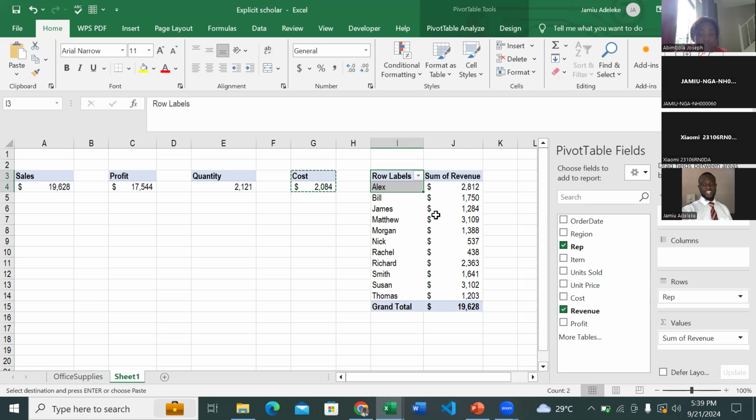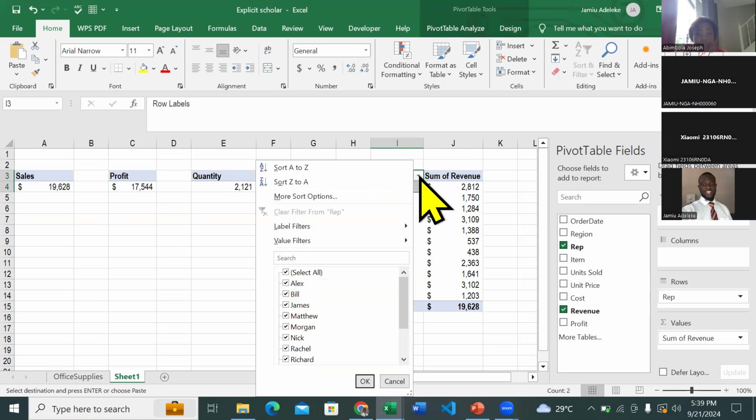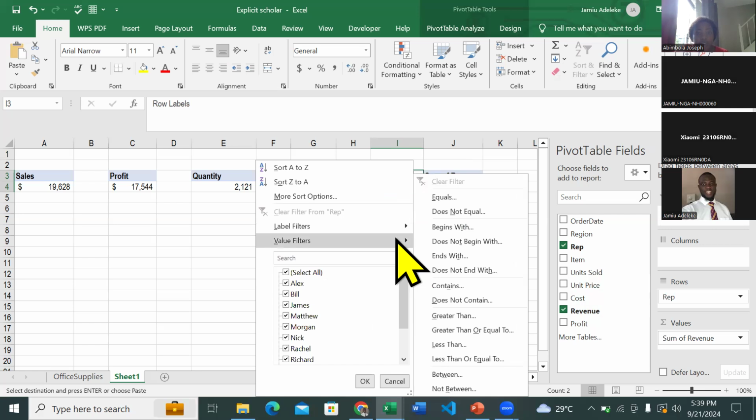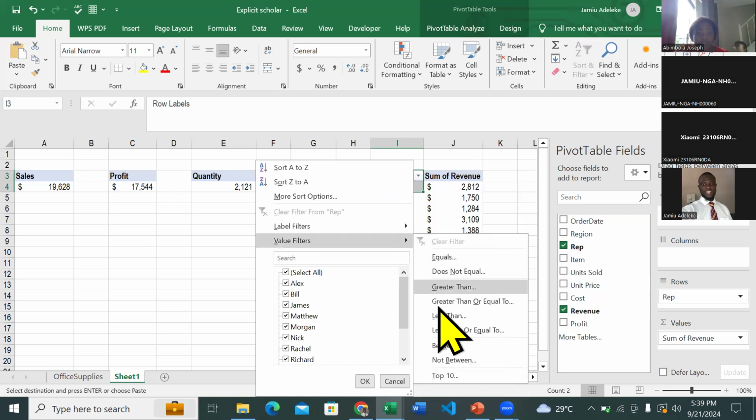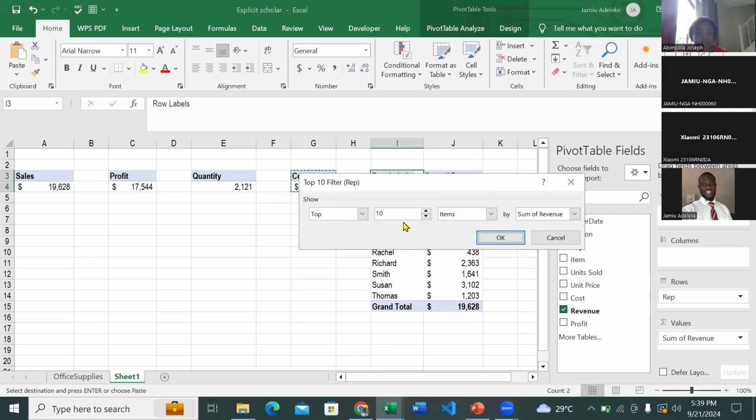To get the top 7, click on the arrow in front of row labels, then come to value filters. Navigate down below, you see top 10 here, so click on top 10. I don't want top 10, I want top 7.